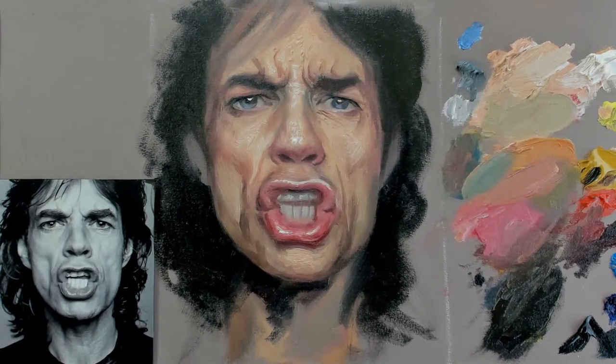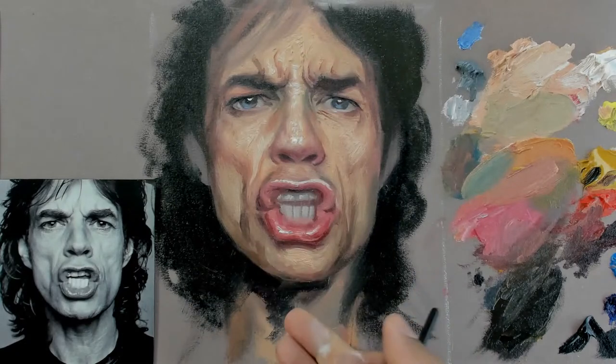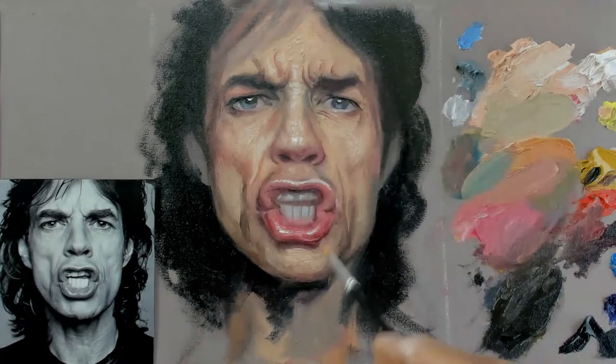Okay, I'm graying down this color because I don't want this to stand up.